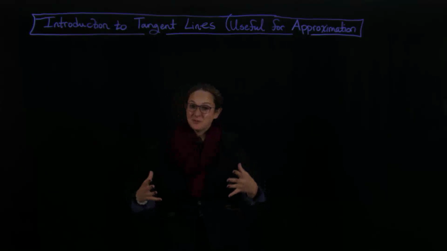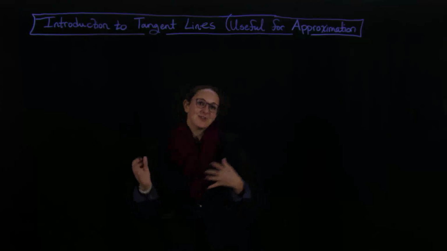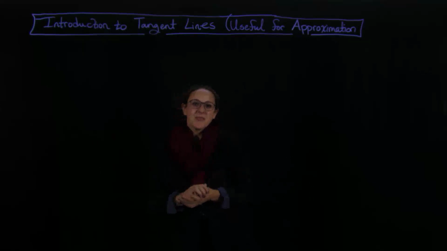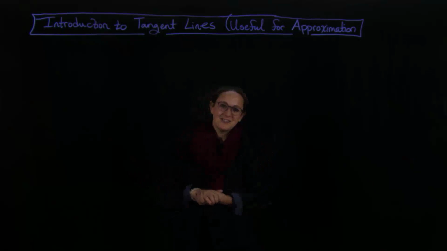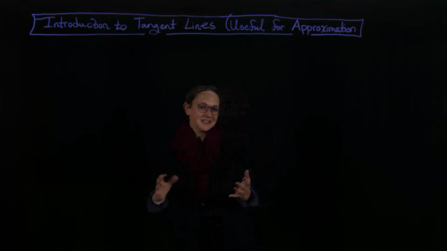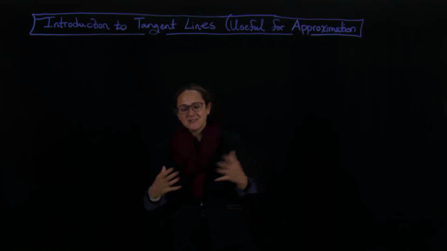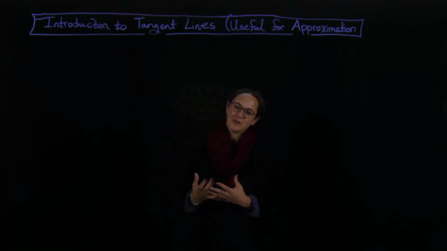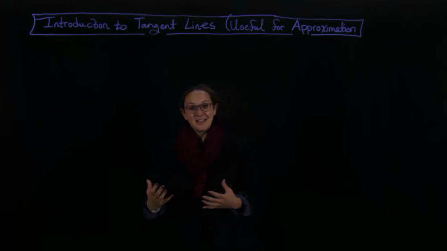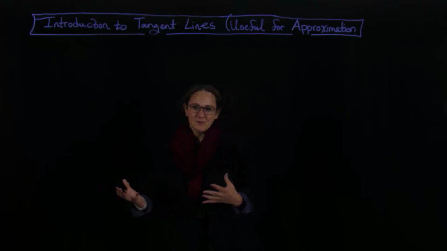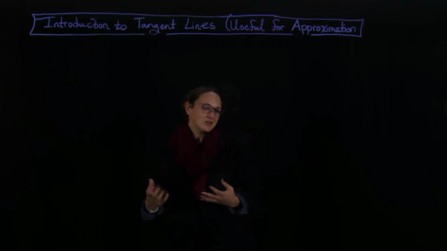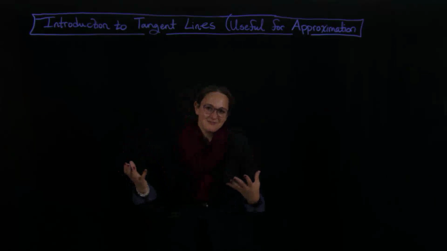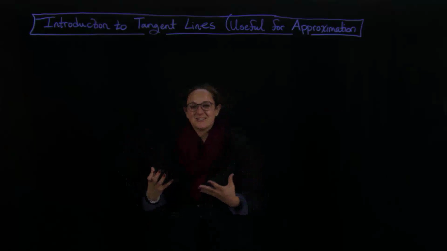Approximation is super important because in most circumstances, you can't actually compute anything. So it's very good to get used to approximation. The other thing is that tangent lines give you good visualization so that you can get a good feel for what's going on in different circumstances. Everybody thinks differently, but for many people, in order to feel like they understand what's going on with a function or derivative, they want a good visualization in their mind.